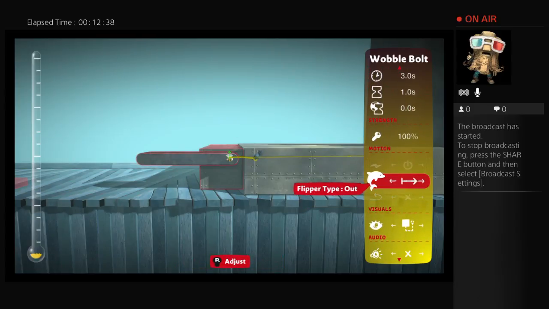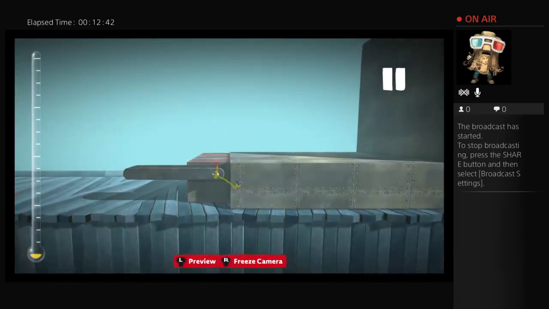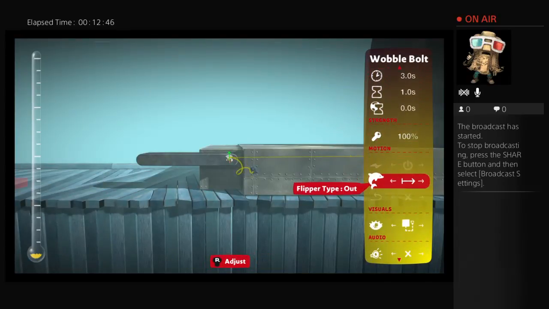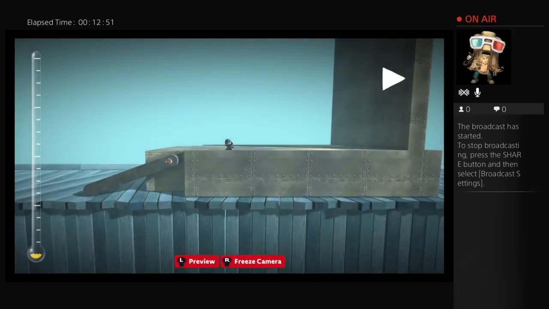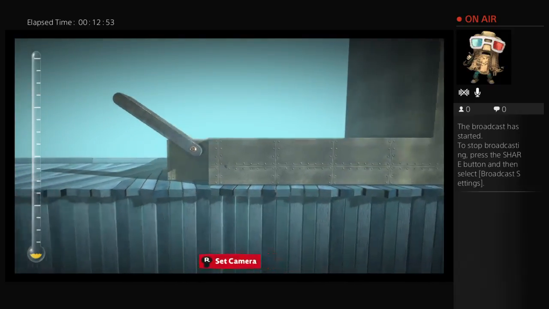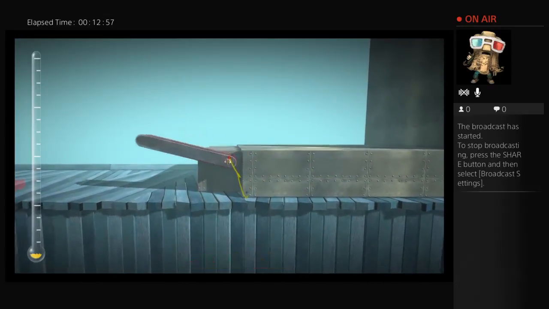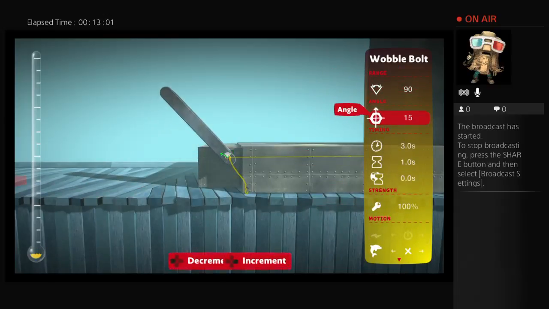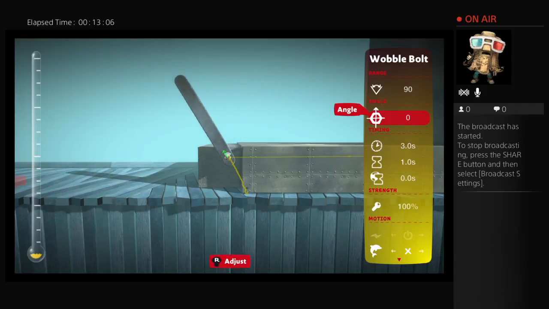I don't know, in or out, I don't know. Oops, it didn't like either of that. So let's not do either. And let's just see. Okay. It's hitting the floor, so we want it to go to almost vertical, so we need to change the angle. So it's probably good to set this up first. Whoa, hang on.